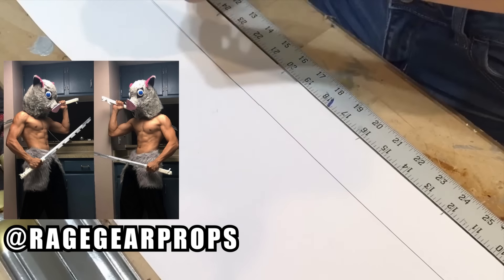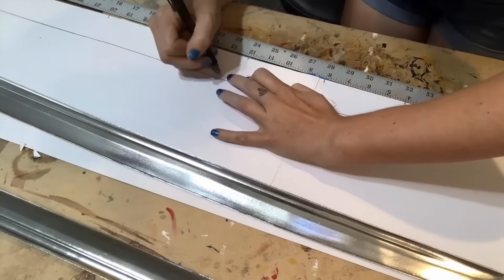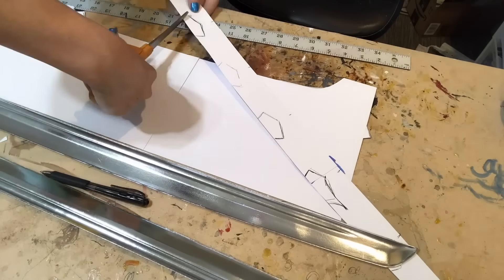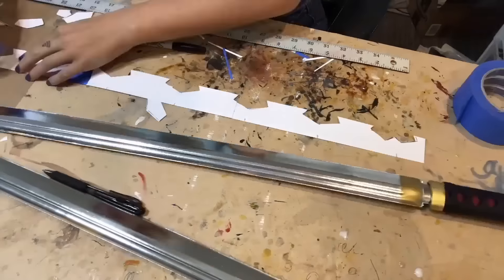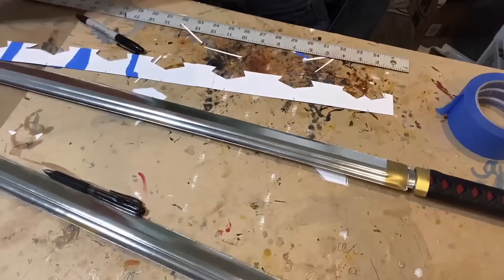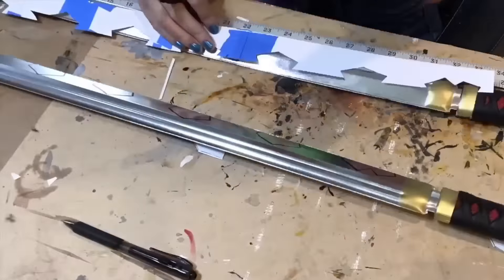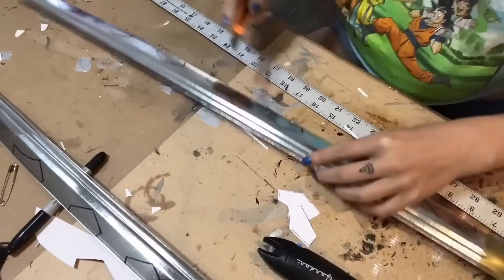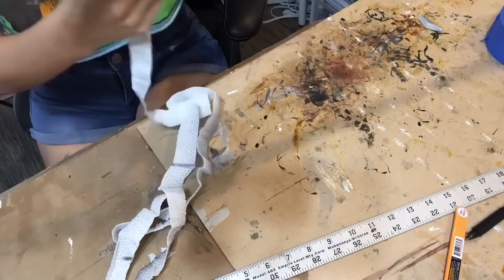For the swords, Ragegear Props has an awesome and easy-to-follow mini tutorial on their Instagram, and that's how I did the swords — I just followed that. I ordered these swords on Amazon; they're a weird foam material that made it super easy to cut into. I took some cardstock, measured out where I wanted my notches to be, sketched them out, cut into them, and traced onto the swords, then carefully took my blade and cut out the chunks — please be careful, I almost sliced myself so many times. I then wrapped up the handle in the sheath and airbrushed it to give it more depth.